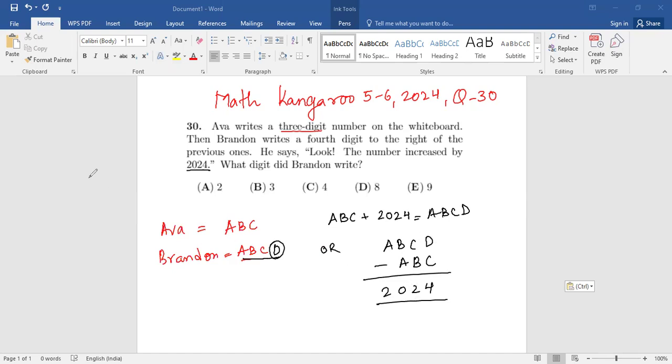Now how do we start with the question? If you see this relationship here, like this is C, let's just take a different color. So this is C, this is B, this is A. That's how the numbers are. For example, now let's start. What number did Brandon write?